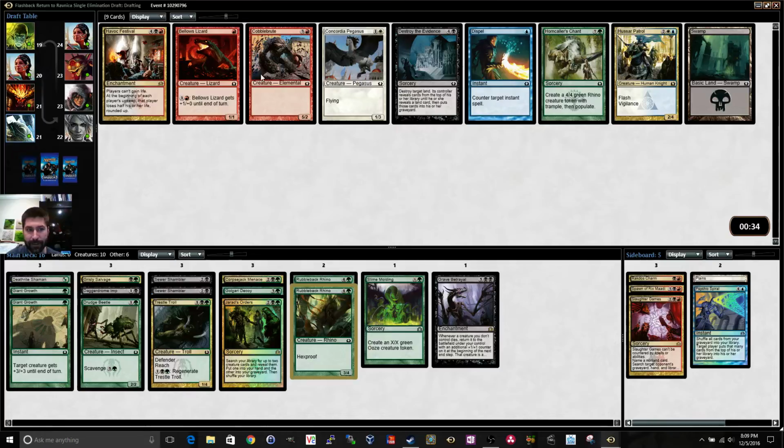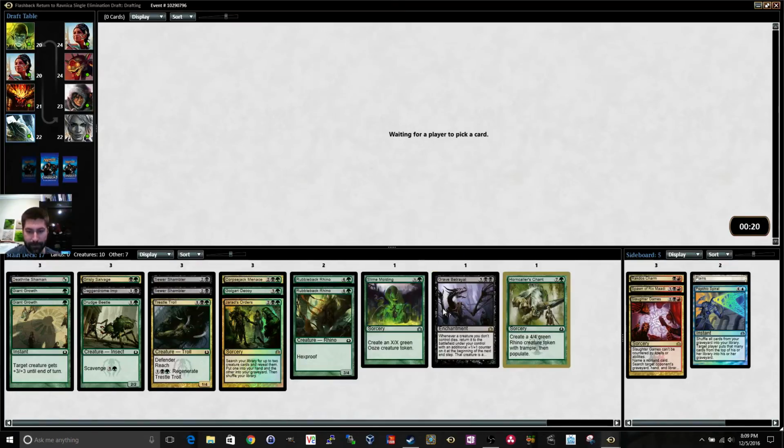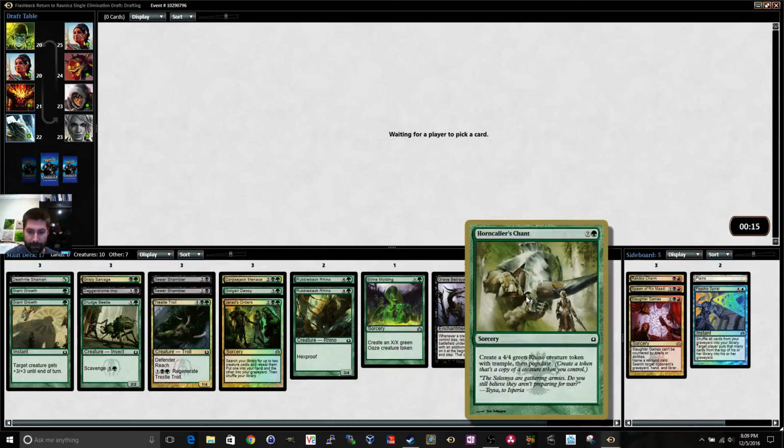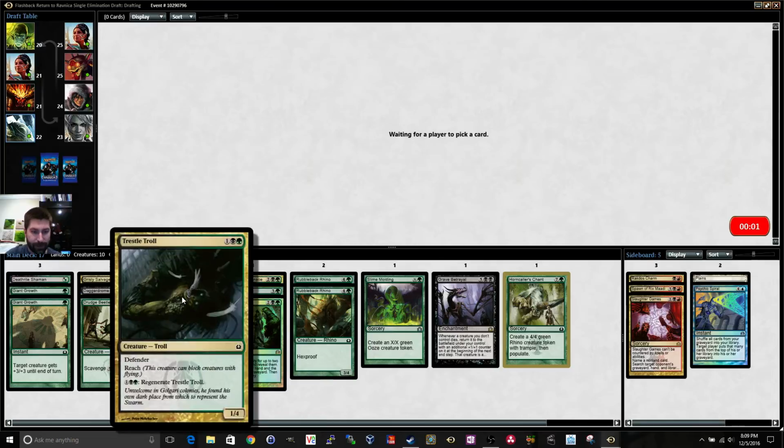You take something silly like a Havoc Festival, just take a Horncaller's Chant, which is not looking like it's the best in our deck, but it's a magic card that we can potentially play. These two, not really great outside the populate decks. I mean, even the Horncaller's Chant is not all that threatening in our deck, I don't think. Again, I would much prefer to just pick up some more Sewer Shamblers.